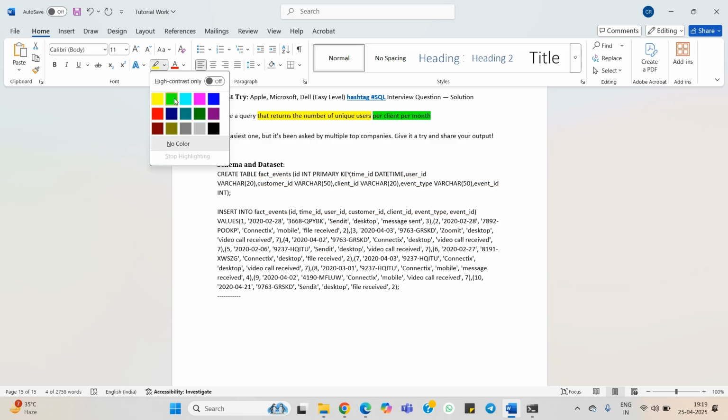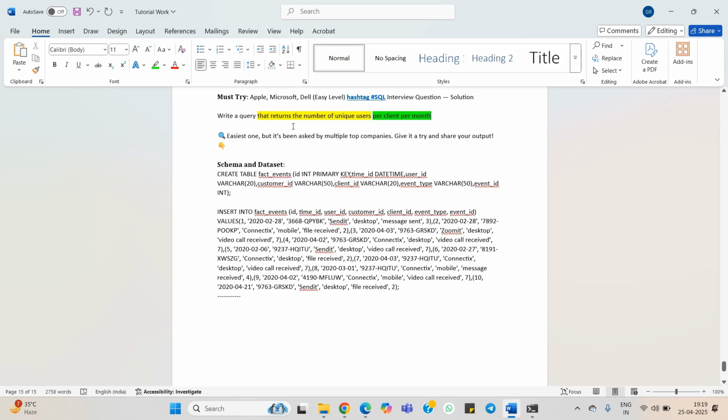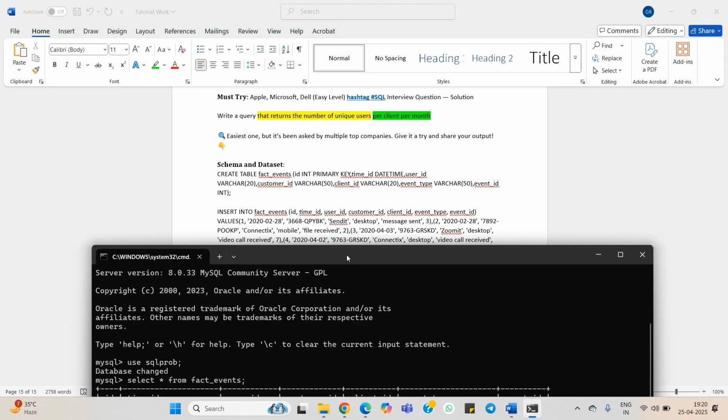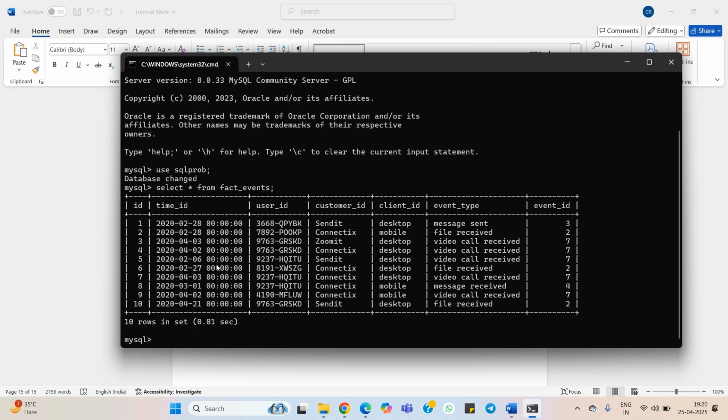They have said write a query that returns the number of unique users. So first we have to find the number of unique users, per client per month. In the facts events table, we have the time ID, the user ID, the customer ID, the client ID, and the event type, which is message sent.